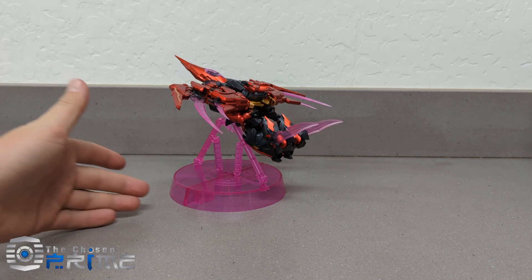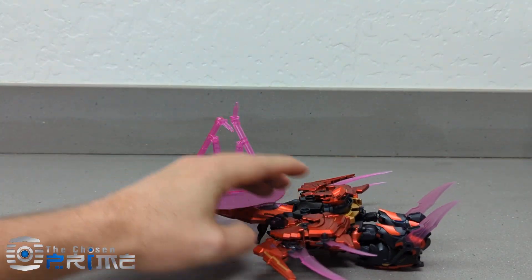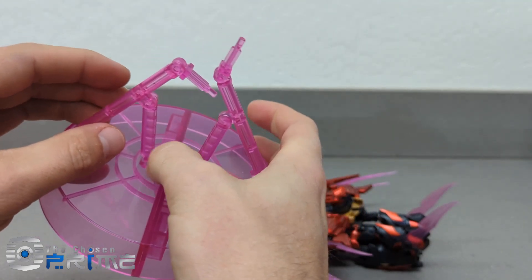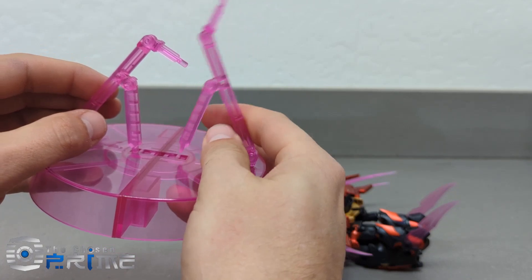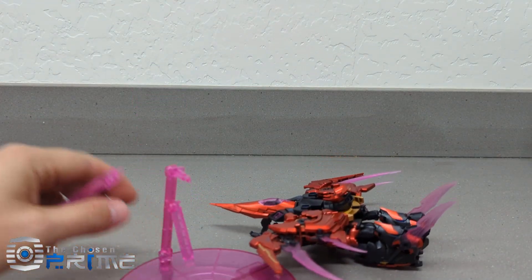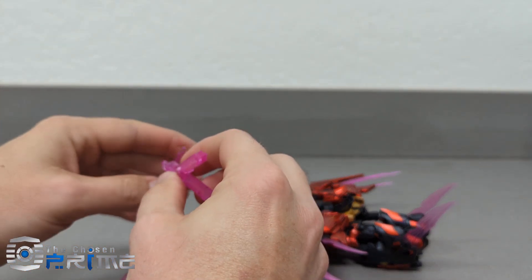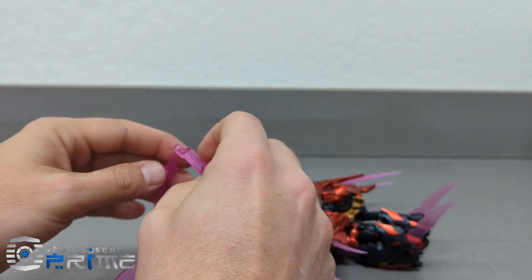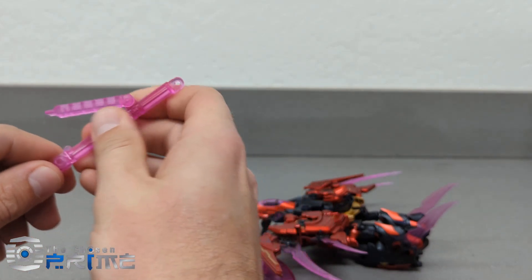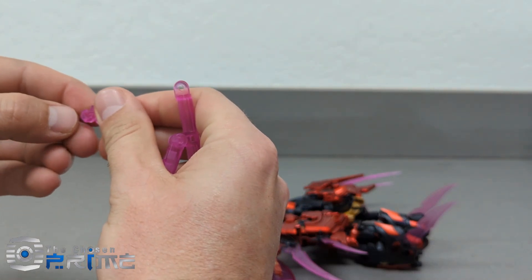Next thing is we have the stand. I'll take her off of there. There's a peg up in here that holds her on the stand. This stand has two sets of arms, so you can configure it in multiple ways. They have these little stoppers in here for these arms to transition at different angles, depending on what you wanted. Now these are tight in there, so just be careful when you're putting that back together or building that, that you are able to get it off cleanly. Rotate it back and forth — don't just try to pull it straight up. Good chance you pull that peg right off. Just rotate it back and forth so you don't end up with a problem there. The stand is capable of going both directions with one of these pegs.